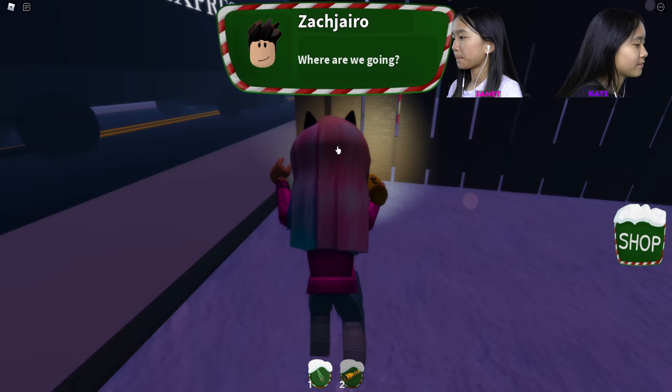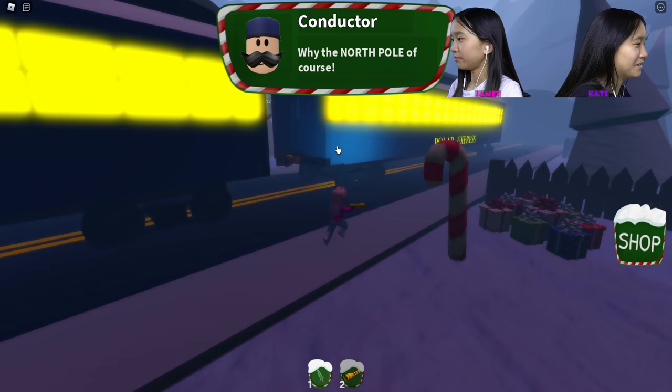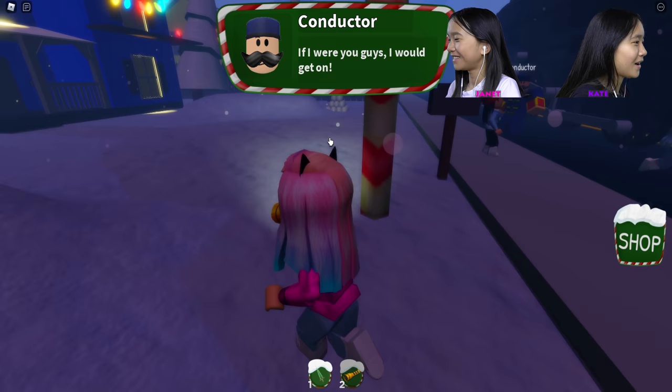Where are we going? This place's house is nice. Why? The North Pole, of course. All the houses look the same. I know. Polar Express. I mean, you know, this is the Polar Express. Raise your hand if you didn't watch the Polar Express. But who are you guys that would get on? 10.